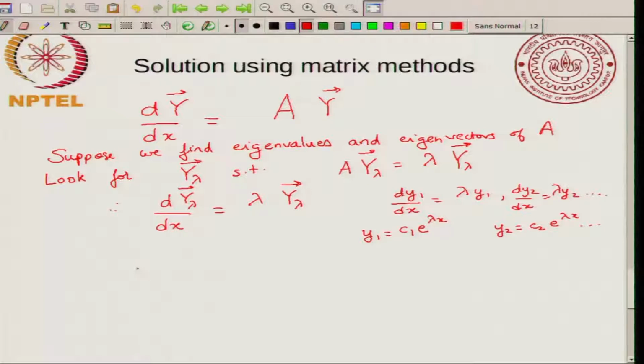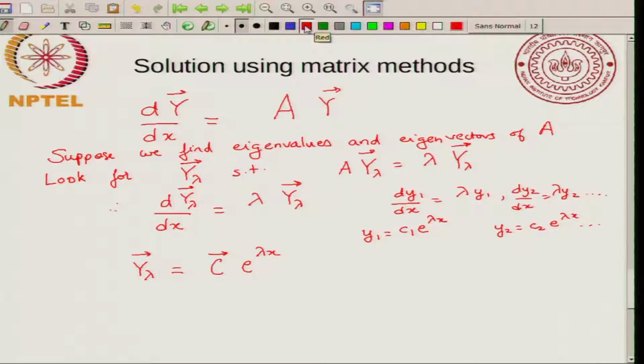So, what that means is that I can write my y lambda as some coefficient vector, I will just call it c times e to the lambda x, okay, where c is basically a vector which has c1, c2 up to cn. Okay. So, what we said is that this general equation, okay, has, if you are able to find the eigenvalues, then this is one form, y lambda equal to c e to the lambda x is one form that actually satisfies the differential equation.